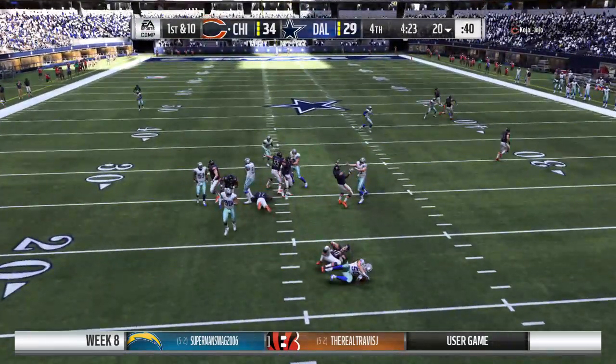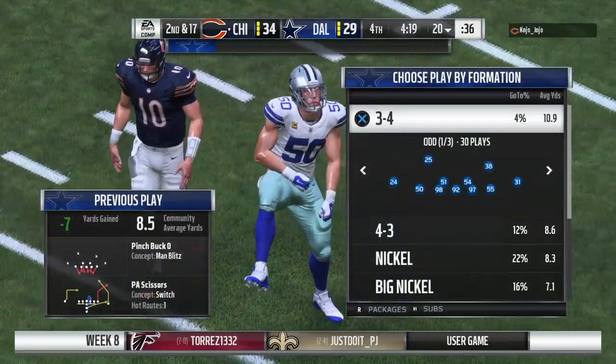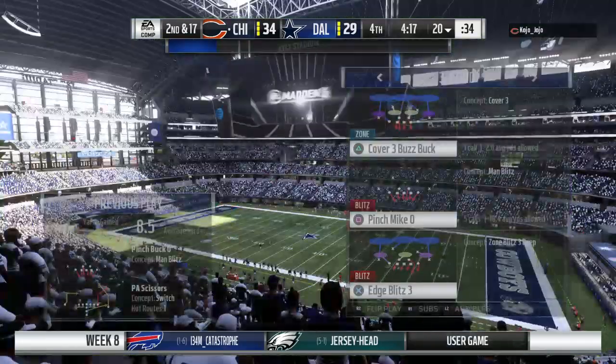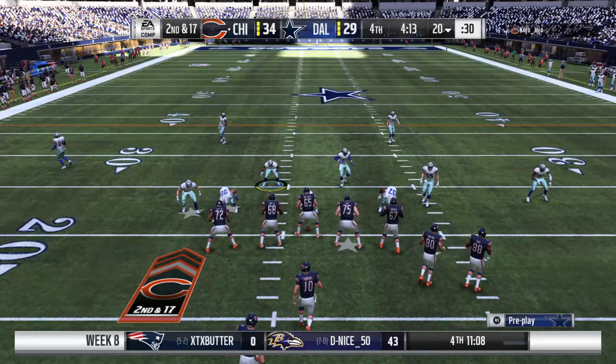Now a play fake here on first down. Blitz coming, and down he goes. Sean Lee coming on the blitz. He gets him for a loss of 7. Now following the sack, they'll look to make amends on a 2nd down and 17.